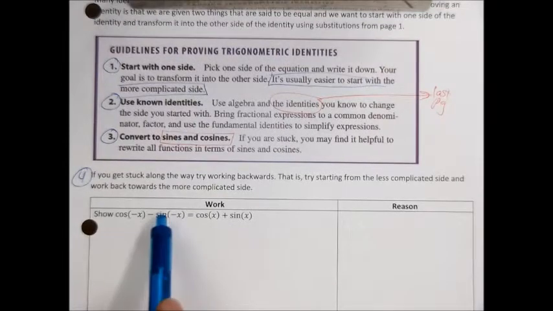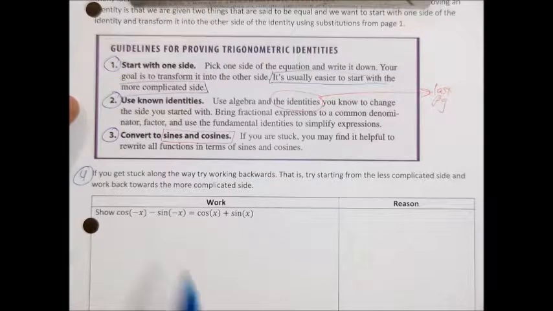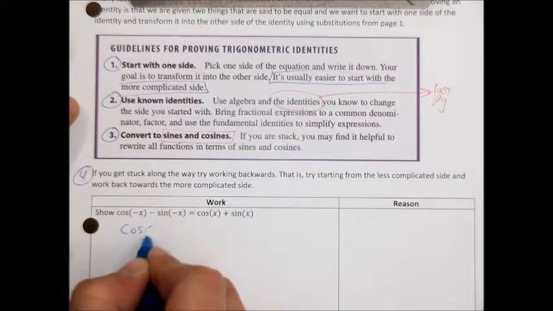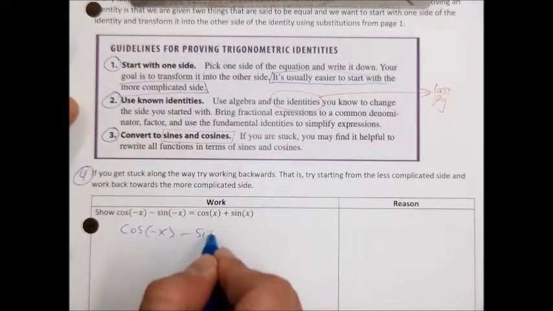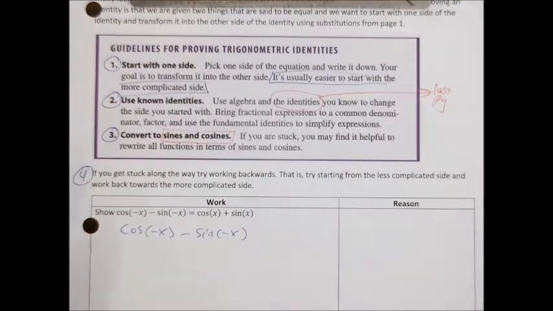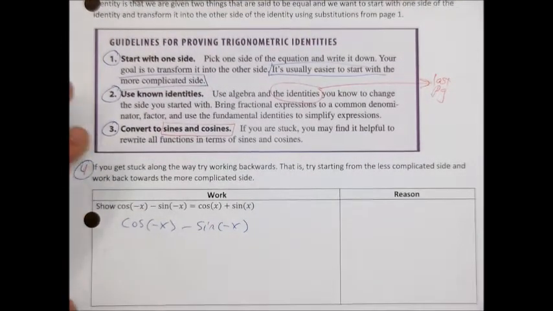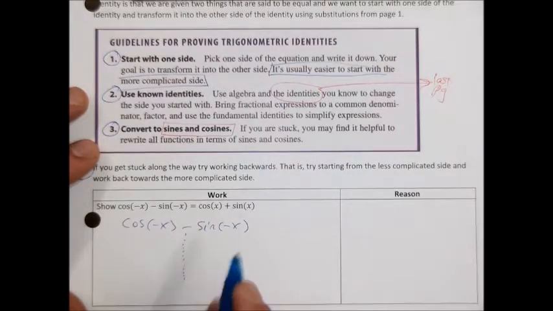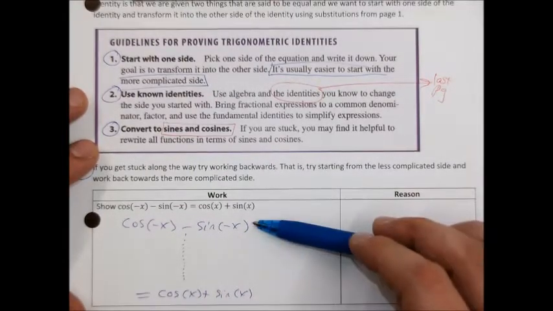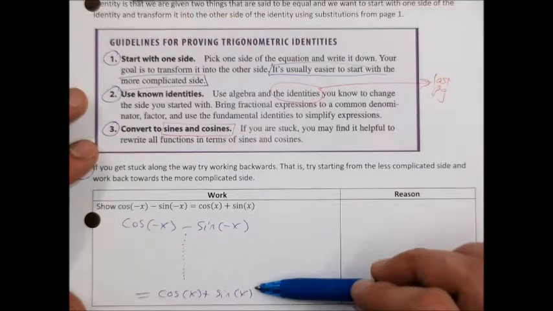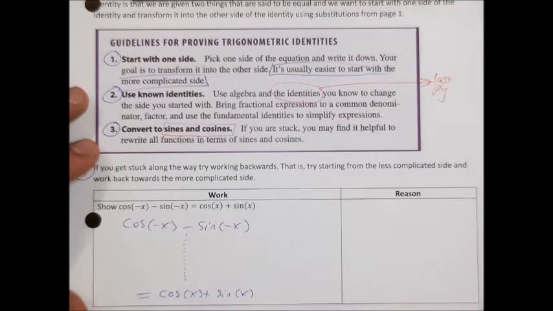So if we want to show that this thing on the left equals that thing on the right, we want to start with the more complicated side. So the thing on the left looks more complicated to me, right? It's got minus signs in there. The thing on the right looks less complicated. And so we start by writing the more complicated side down. And then the idea is we do some substitutions, dot, dot, dot, we'll do some stuff, and the last thing we write down should be the other side of the equation. Right? So we're going to start with the left, and we're going to transform it into the right by doing some substitutions. That's the general idea.